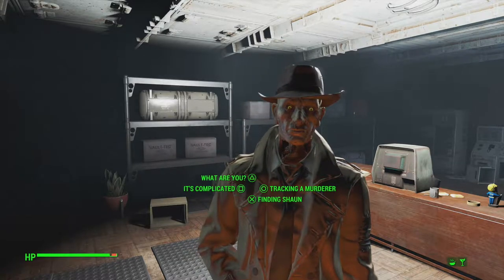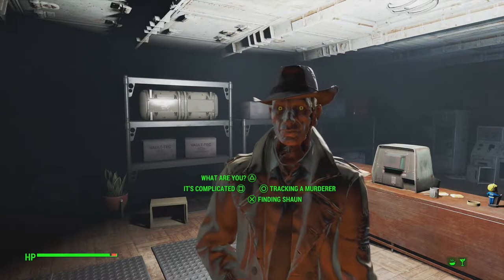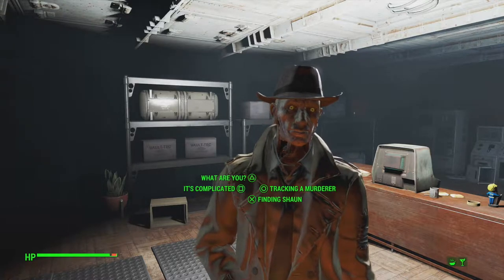So we read his notes about the mysterious stranger, so we know he's a synth. So that's why he kind of looks like that. His face is half ripped open, and there's mechanical parts sticking out everywhere.